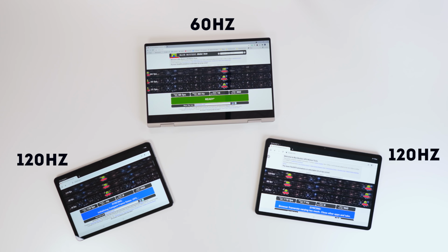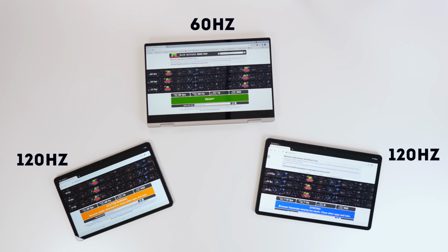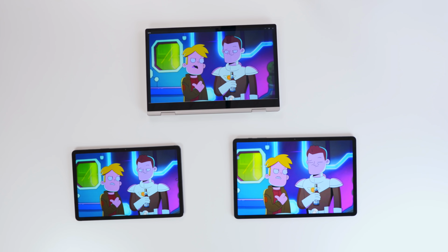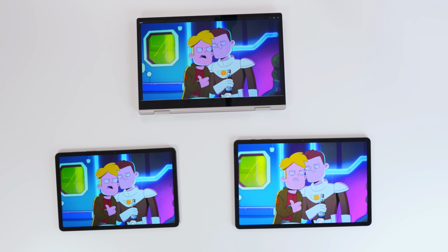Let's talk display, and this is a tough one unless you do what I did. Starting here, and you can see that all looks okay, and realistically I will tell you that the Galaxy Book Pro 360 is dim, and yeah, you may see this depending on your device, but let's look at it in a different environment.